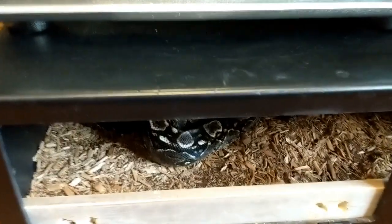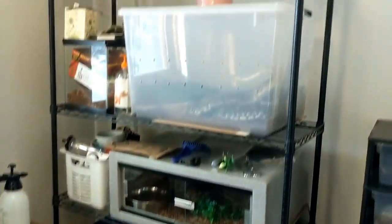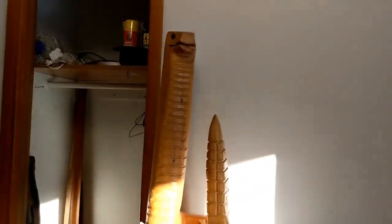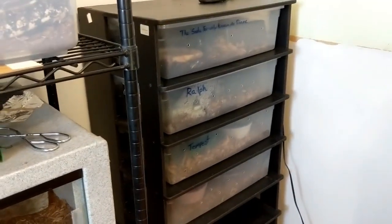That concludes my little reptile room tour. This room is going to change a lot in the coming months and definitely coming years. I still have tons of different plans — I have a different rack that I'm going to be putting in here, and another bigger rack system that holds tubs too. So it's going to be crazy — lots of new cages, lots of new animals, lots of cage upgrades. Thank you for joining me on this channel and my journey. We'll see you again soon. Bye!